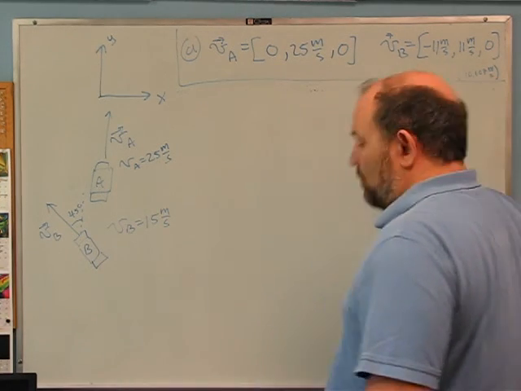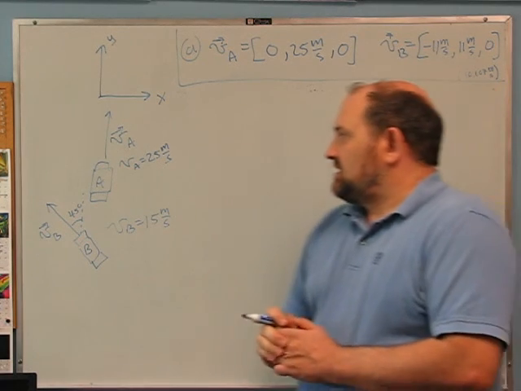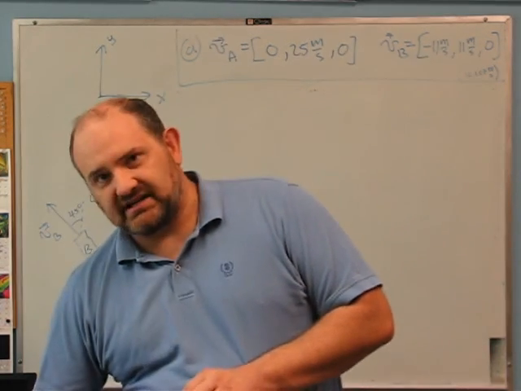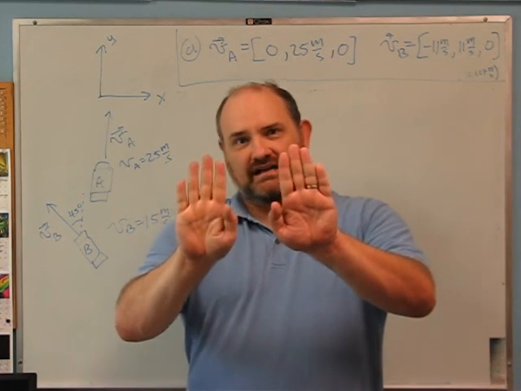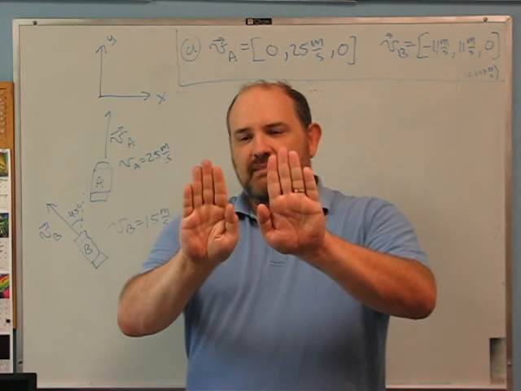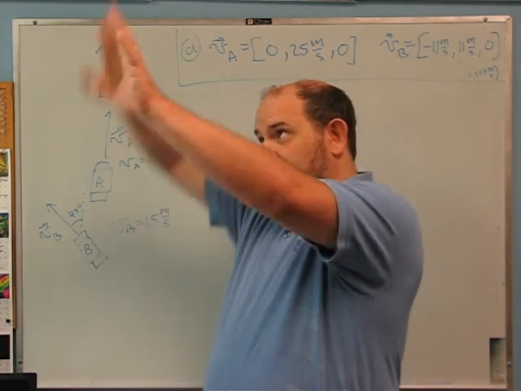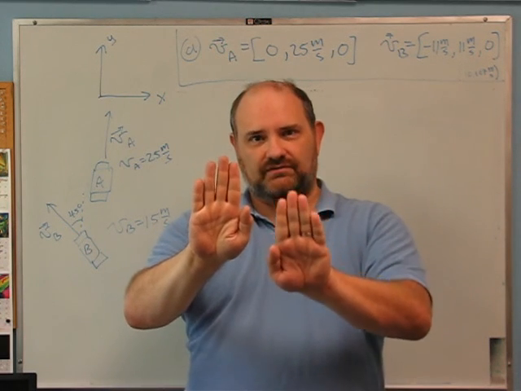Part B is, what is the relative velocity of the two cars? So what does relative velocity mean? You've probably had the experience where you're sitting at a stoplight, so this is you in your car, and there's a big old Mack truck next to you. And the Mack truck starts to move forward a little bit. And because out of your eye, what you just see is this big truck occupying your whole field of view, you feel like you're drifting backwards.